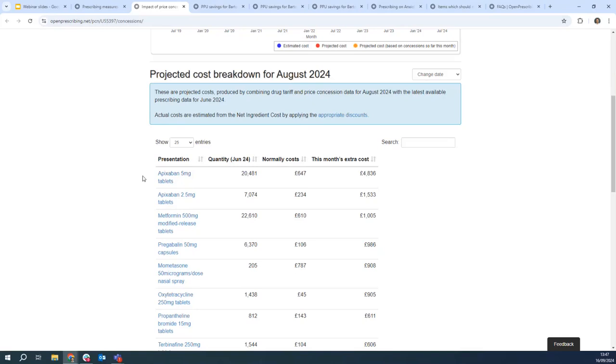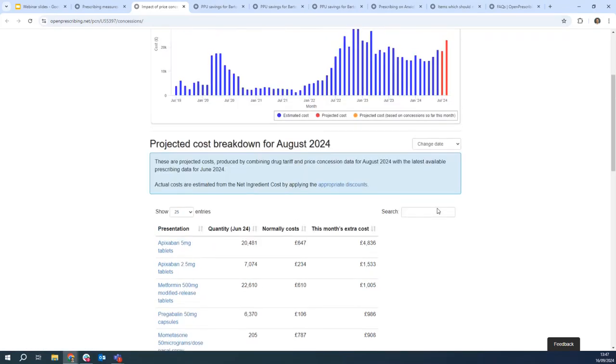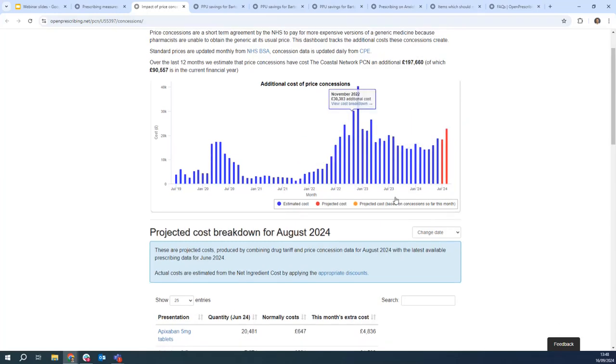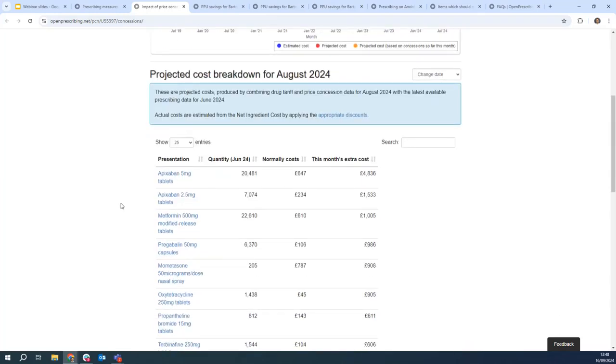So that can cost quite a lot of money when you add that up for every prescription that the price has gone up by. So we try and provide basically an estimate month to month of what's likely to happen with price concessions and how much it's likely to cost. So you can see at this practice, we think it's going to be about £23,000 in this month, and you can see it's somewhere around £15,000 generally. A lot of the time, there's not tons you can do about these things from a local level.